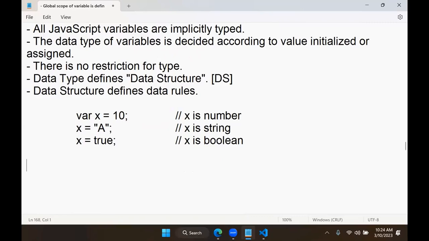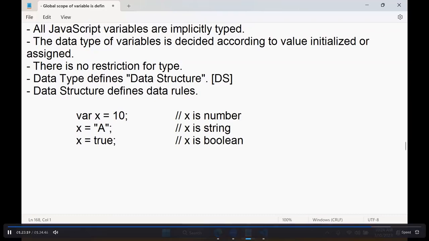That means in data structure, we don't have data restrictions. It is implicitly typed. It's not a strongly typed language. The data type will be changing according to value. There is no restriction for that. That is the problem with the data types.